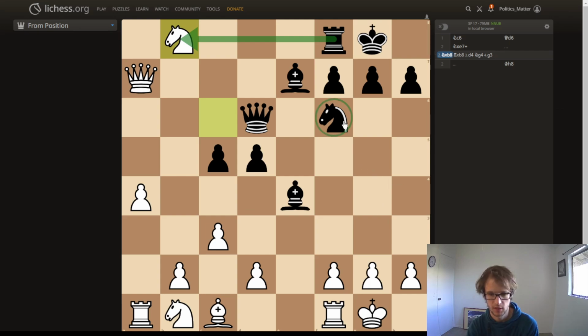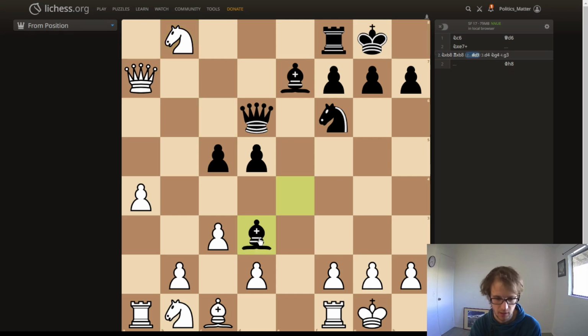So, the move knight g4 comes to mind, and it is an okay move, not the best move. Because the best move is a move that makes a threat and also shuts down white's main idea. And the move is bishop d3. And I'm in love with this move. I think this move is just incredible.